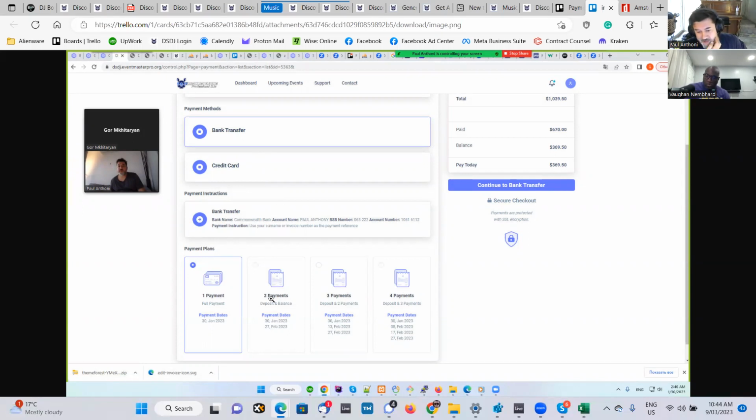Now that could be the Monday before the event. So in the app, you can actually set what that date is that you want to collect the payments. It might be 2 weeks before. So whatever that final payment date is, that's the second payment of these two payments.